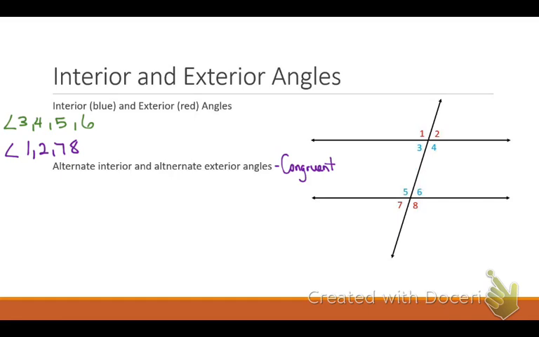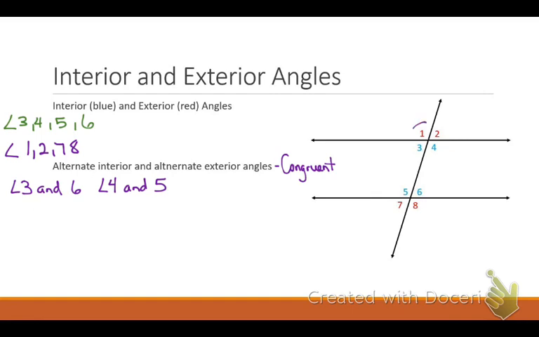All right, so let's list our pairs. Our alternate interior angles are angles 3 and 6. Here's what that means. If angle 3 is 54 degrees, then angle 6 is 54 degrees. Again, I can figure out angle measures if I understand they're alternate interior. What's my other pair of alternate interior angles? 4 and 5. Would you agree that both of those angles appear to be slightly greater than 90 degrees? Yeah. Okay.